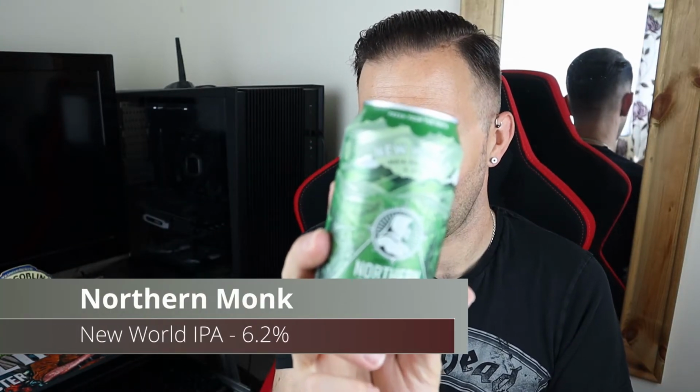Tonight we are going for another Northern Monk beer. Not had one for a little while, not a new one anyway. I've had the bigger brother of this one. This one is New World IPA, and New World IPA weighs in at 6.2% ABV and it is a regular run-of-the-mill IPA. Newer World is the bigger brother and it's very, very tasty indeed. So I've got high hopes for this one.